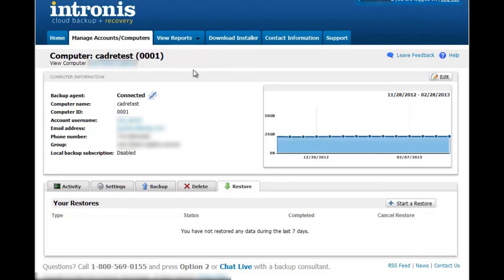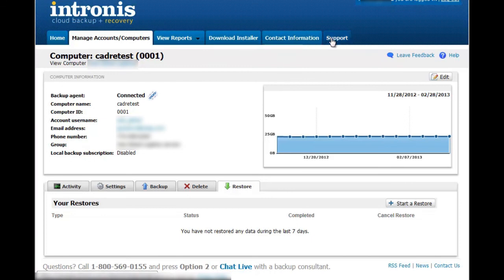So what we're looking at now, we're back at the dashboard, and as you can see here, there are a couple of other options that exist, none of which are really earth-shattering, but I will cover them very briefly. There's some reporting from a customer standpoint that they can go in, and you can look at what exactly is happening with your account, your data, things of that nature. You can download new installers, and so if I want to install a brand new machine, I can come here and as a self-service option, I can download new installers to install on new machines, and of course, information support.